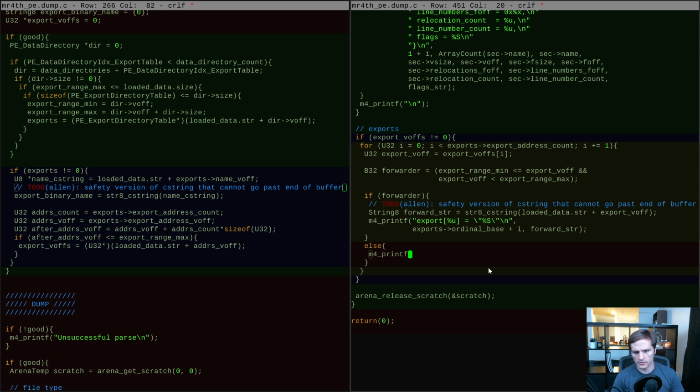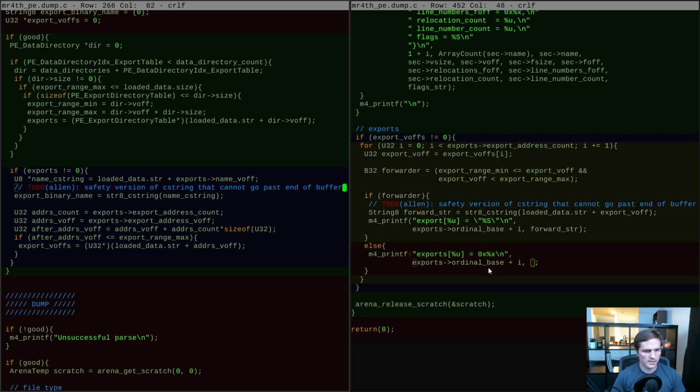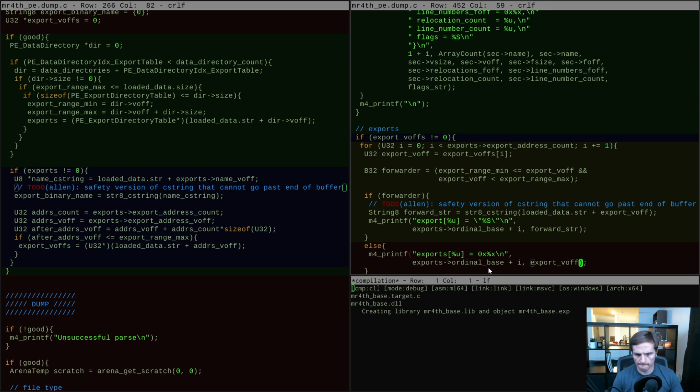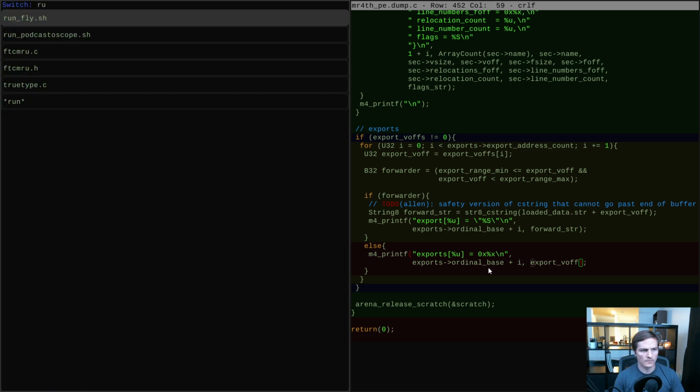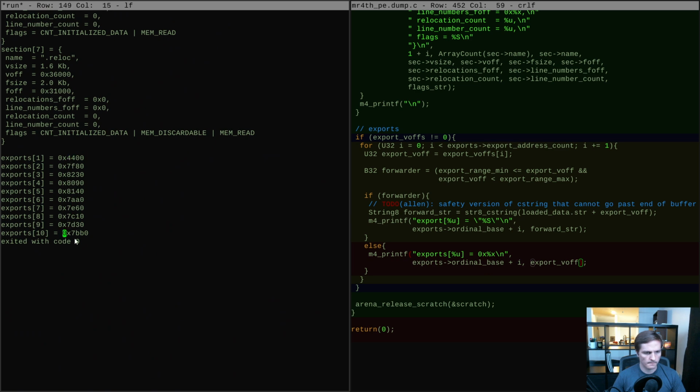In other words, and otherwise, we have export %u equals 0x%x. And that's again like this, except now we're just looking at export voff itself. And there they are.